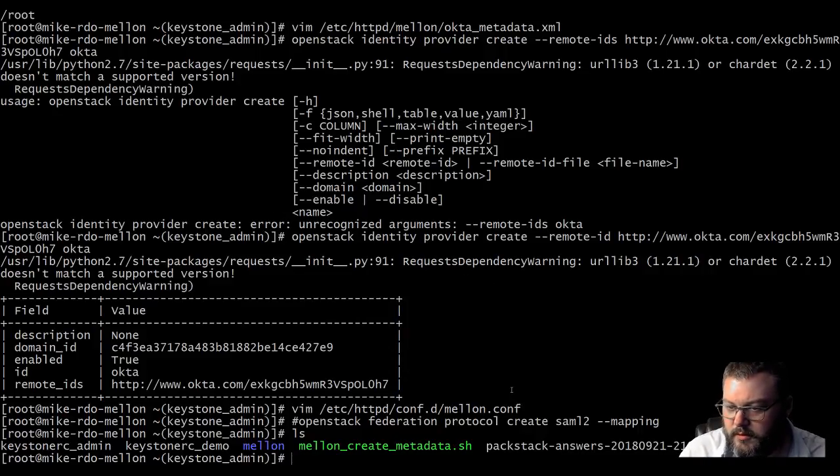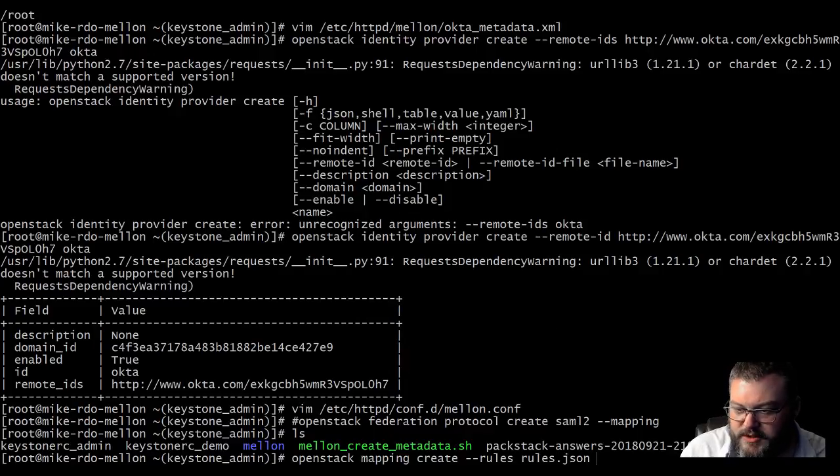So OpenStack mapping create rules using our rules.json file, and we are going to name this Okta mapping. Why not? Doesn't matter what you name it, you're just going to have to be consistent and use that in other places. So just use something that makes sense.